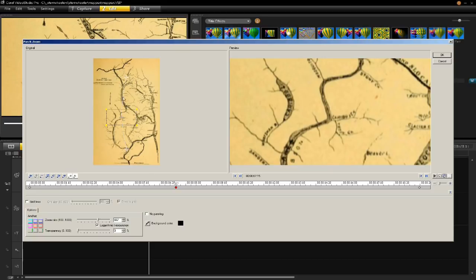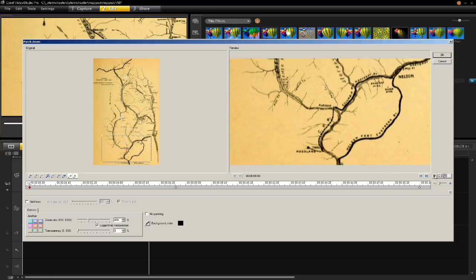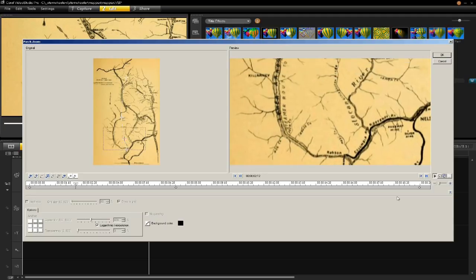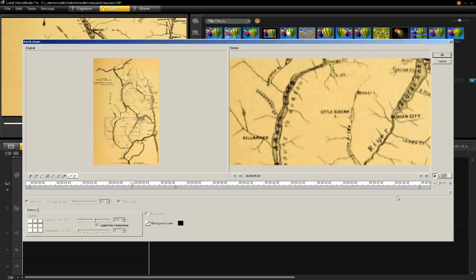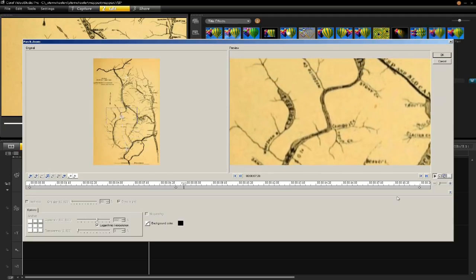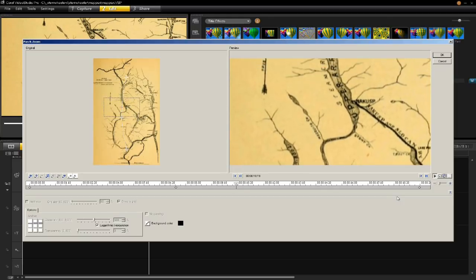And now you'll notice that the path that the zoom is traveling along is curved, and there's a new keyframe in the middle here. So let me go back to the beginning, and I'll hit play. You'll notice now that it's panning and it's zooming in. It's coming in, boom, and there's a spot that I made.